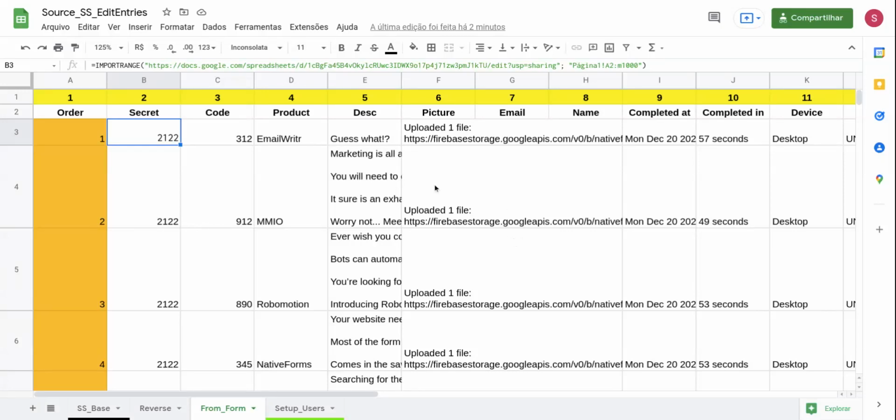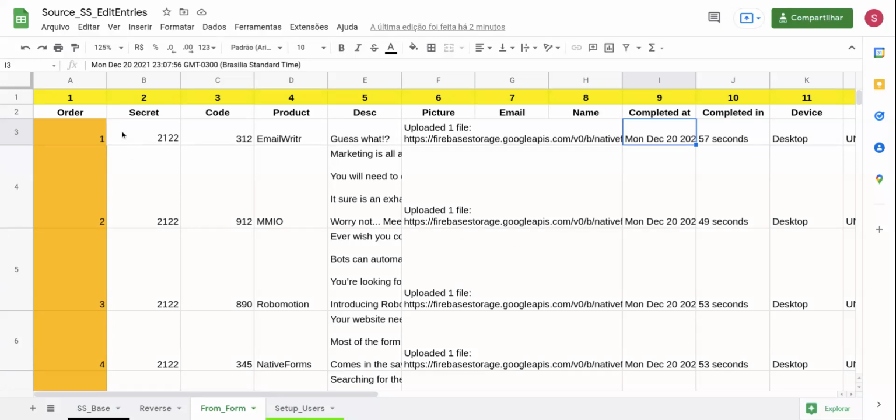I'm recording this video to do a quick walkthrough on how I built this automation that allows you to edit your entries on SpreadSimple. This is a pretty straightforward sheet, but it has lots of little tricks, and maybe this makes it easier for you to create something that helps you build better SpreadSimple sites.